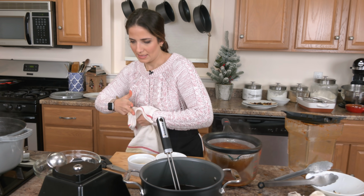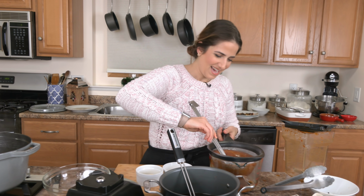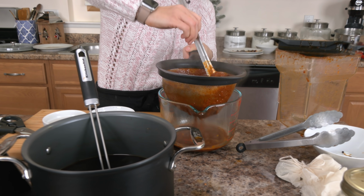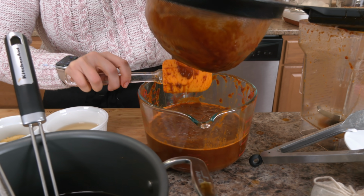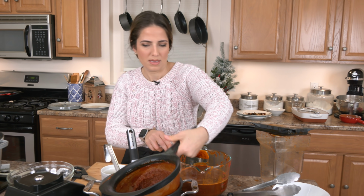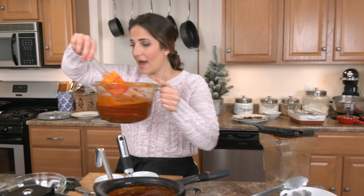Get that off my hands. Like how I mix Spanish and Italian together. I just do one of these because it's gonna have to work through. Grab everything. See that thick paste right there? It's a little bit too coarse, so I'm not gonna add that in. And then you're just gonna take this mixture, add it right in.